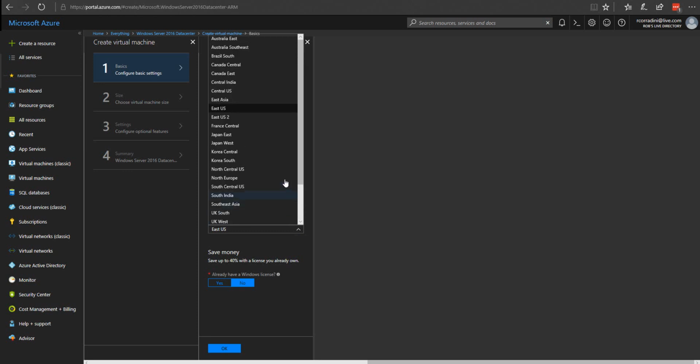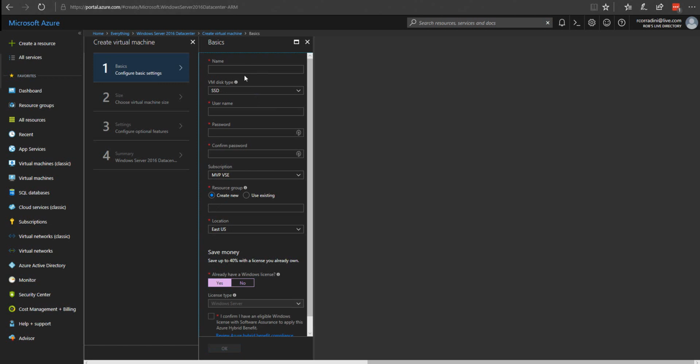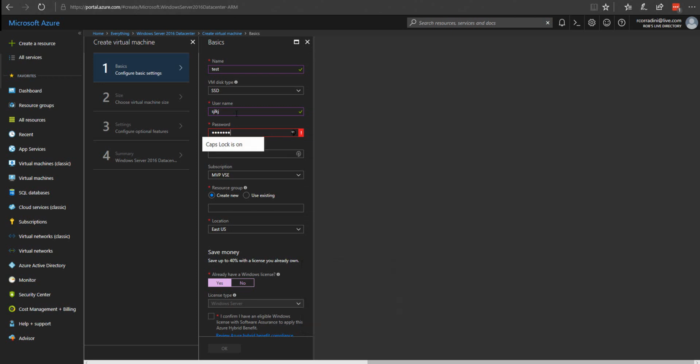It might be because of geographic reasons, because you want your data closer to your users, or even data sovereignty reasons, where you want it to be within a country. Also, if you're building your VM, you can bring your own Windows Server 2012 license, and then your VM costs end up dropping. So if I went through this little wizard here and test, and I know the password has to be, like, 12 characters, I want to say.